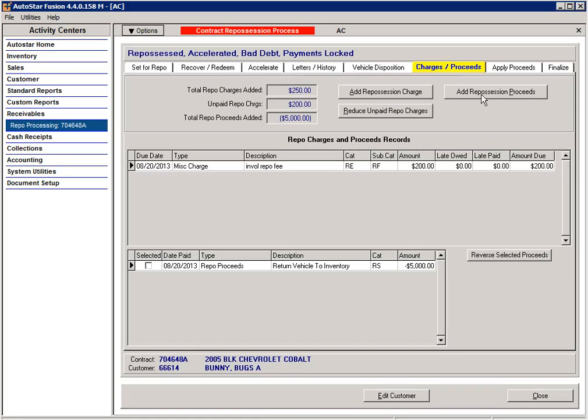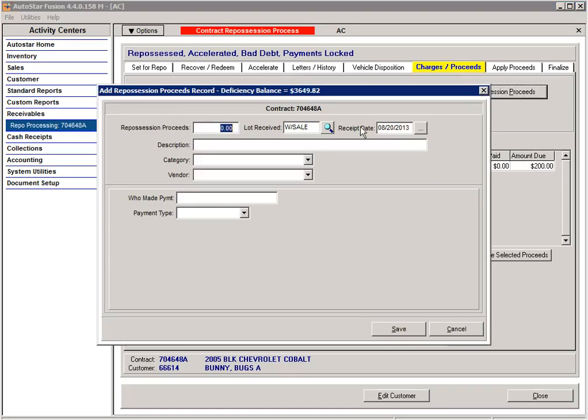Additionally, if you need to add any proceeds, you can do that in this screen as well. So proceeds meaning if the vehicle was a total loss and you received an insurance settlement, or if there was a warranty and you received a warranty rebate, you can come in and add those proceeds at this point.